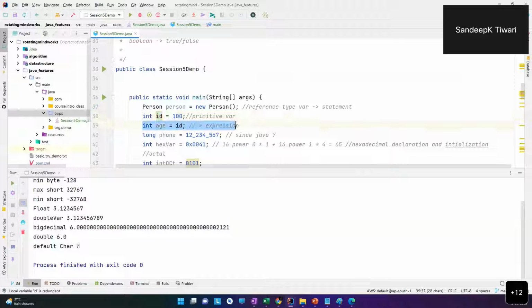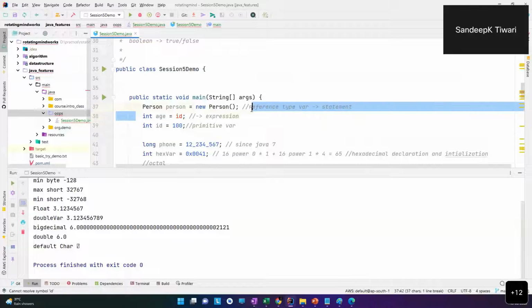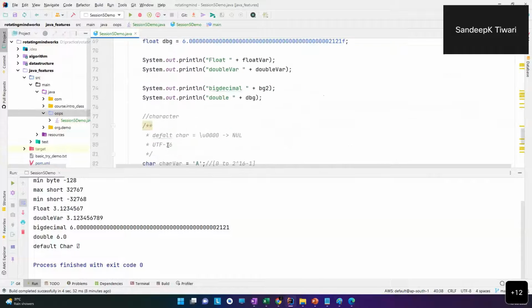But if anyone just above this line wants to use this variable, they will get a compile time issue, because this id is not in scope for that statement. That's why it's giving the compile time issue. In a similar fashion, a local variable's scope is within the method only.